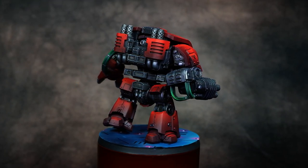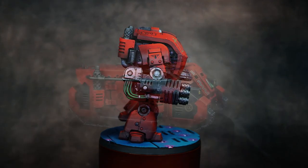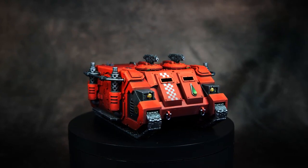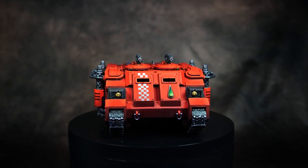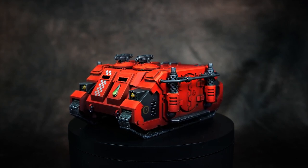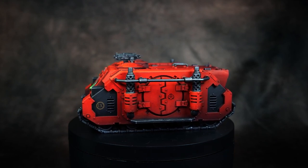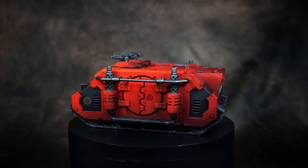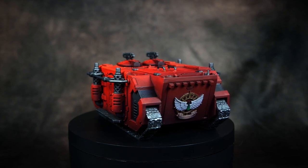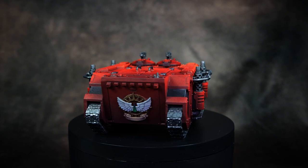You can take this approach to painting models with more rigid or angular geometry, like this Rhino Transport. I approached this vehicle exactly the same way as the Dreadnought — going heavy with the Blood Red airbrush step and then spending more time by hand with the Blood Red and Scarlet Red highlights. I also exaggerated the value jump from the front and top of the vehicle compared to the sides and the rear. This lets me cheat the amount of effort I need to put into painting some of these larger armor panels, especially toward the rear of the vehicle where there really isn't much hand painting outside of the airbrush steps — allowing you to quickly work up the vehicle despite its size.